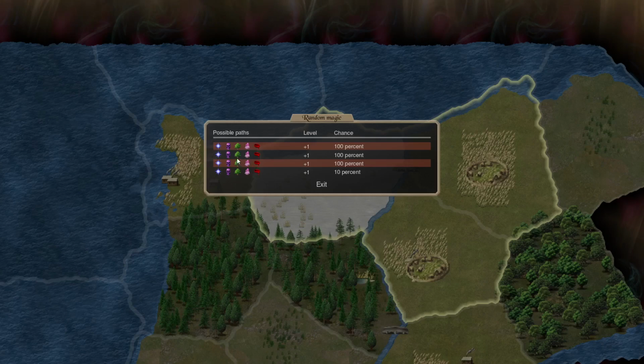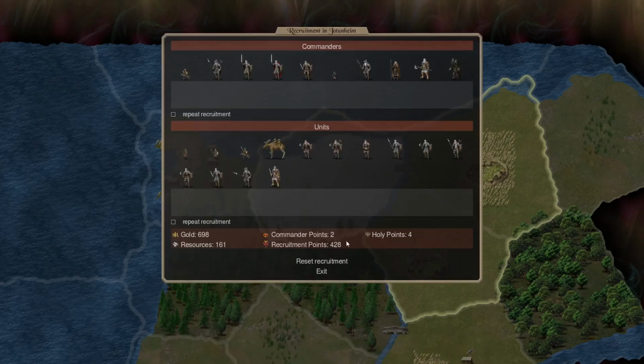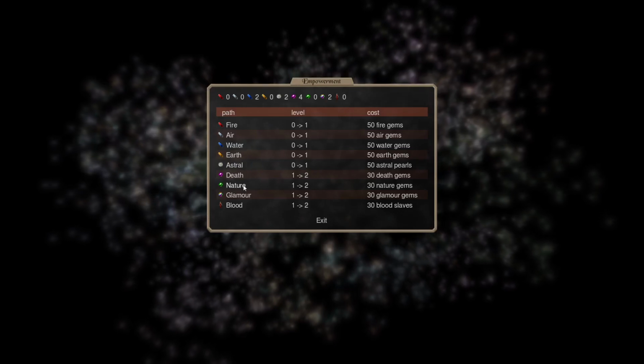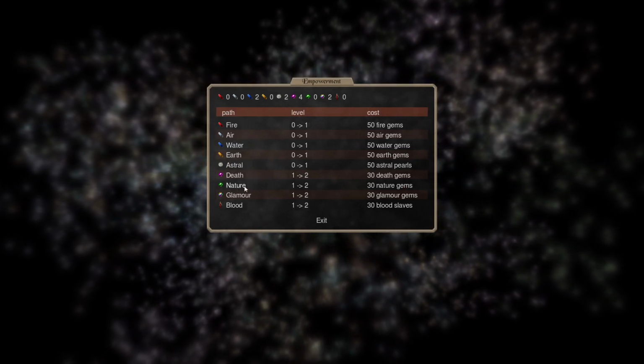What are your chances of one? It means that to get the odds even enough so you end up with a nature level 2 mage, you would have to bring in 25 of these mages before you got a nature level 2, which is really, really unlikely. And so I said in the last episode that what you may do with a mage like this one would be to go to empowerment and empower that one in nature, which is going to cost 30 nature gems, just so you get the nature level 2.